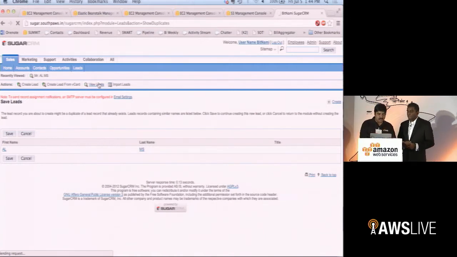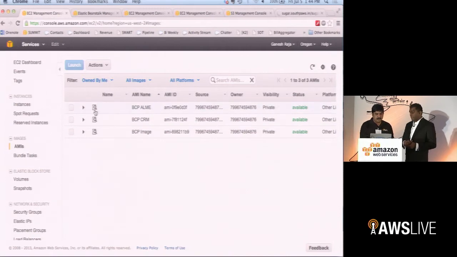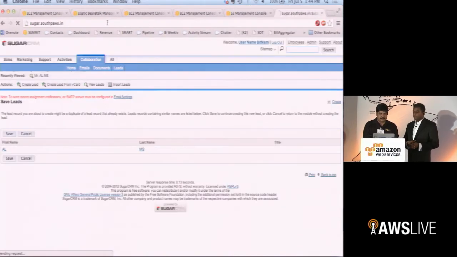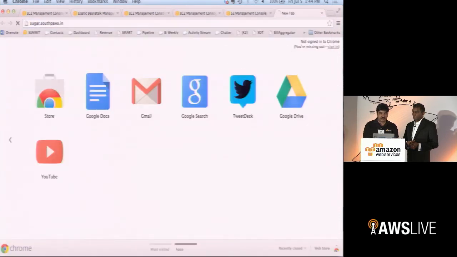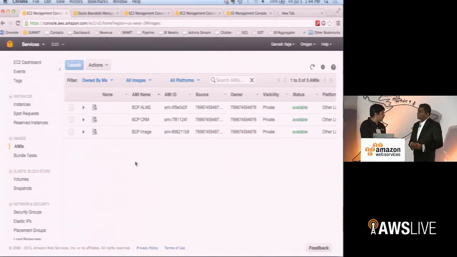So I'm just going to refresh this and log in again. The internet is really slow here. That's all right. Maybe you want to go back to the DNS and try pinging it from the DNS. Yeah, you can try that. Let me just close this, open a new one. Maybe the TTL is taking time. Yeah, why don't we just launch a new instance? Sure. And then go ahead and delete it and see what happens after that. Let's do that.